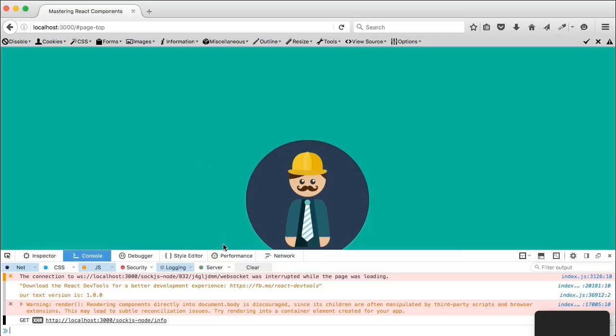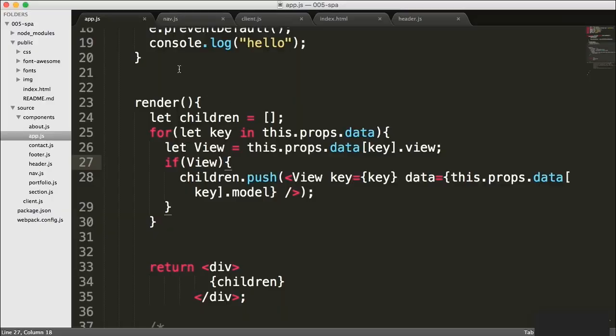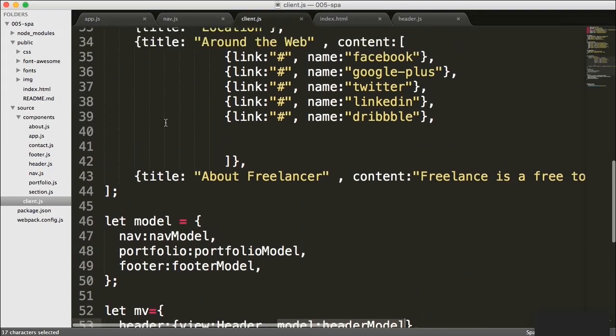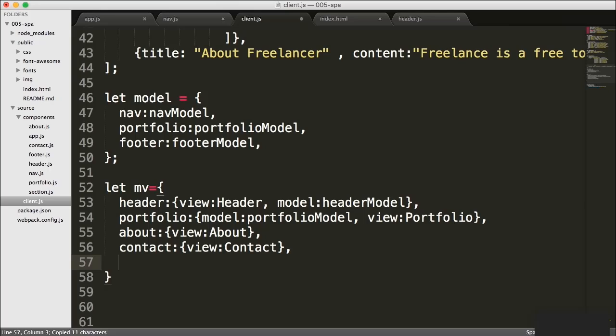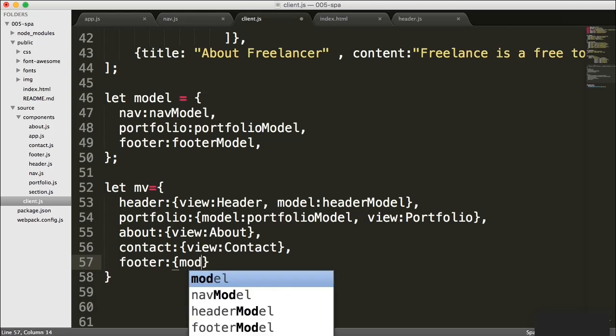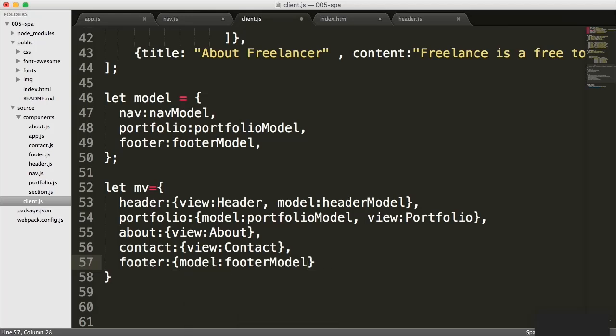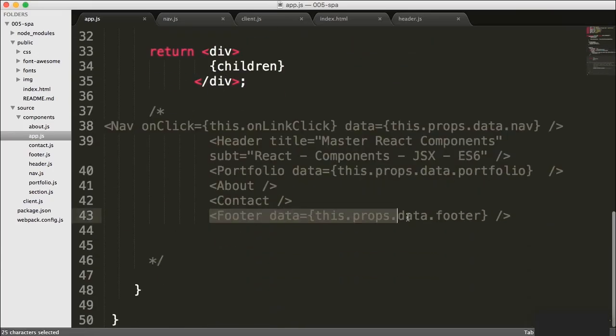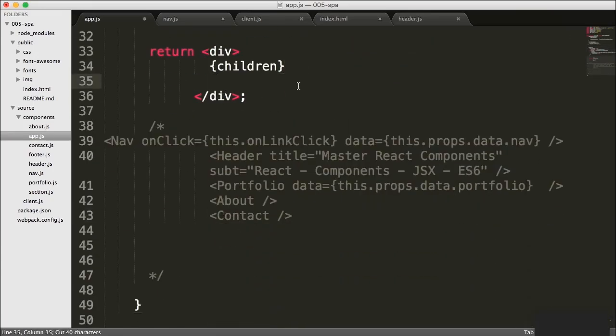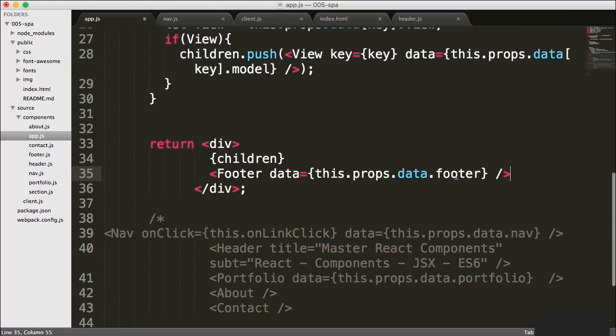Okay, so let's continue and reconnect our footer as well. If we remind ourselves inside of our client, we already created a model for our footer, but we haven't been using it in the last round. So let's go ahead and use it by adding the footer into our elements. For this case, I'm going to keep that structure, the footer model. Now, this is really down to how you would want to process things. But when we take a look at our children, in our case we had that footer, which I kind of want to just hard code and make sure that it's always there and fetch the data that is being sent from our app. If the user didn't send the data, then it'll get an error. So in this case, it'll be that model.